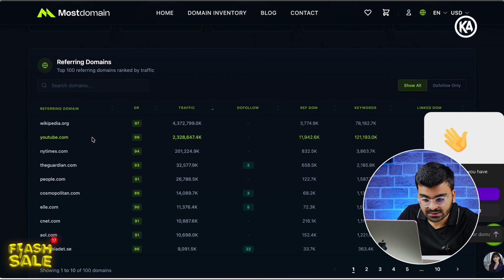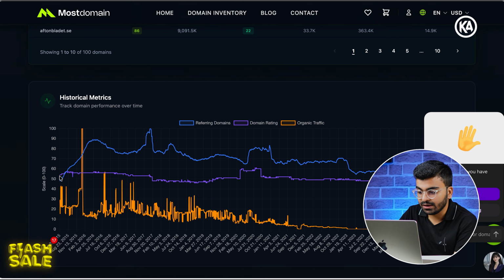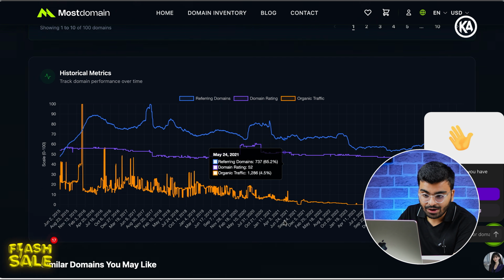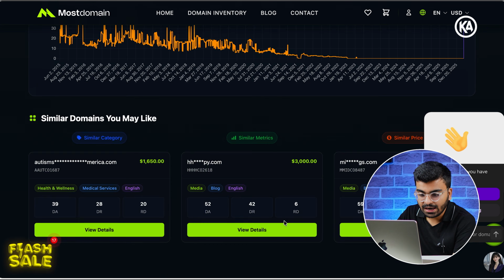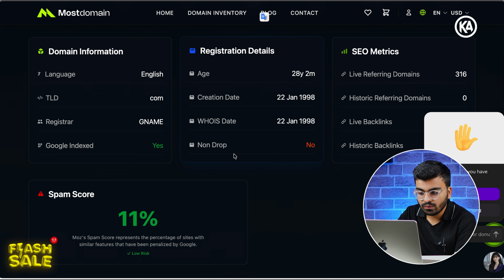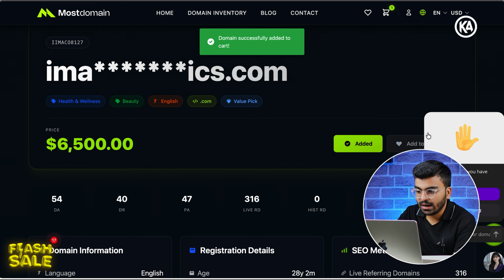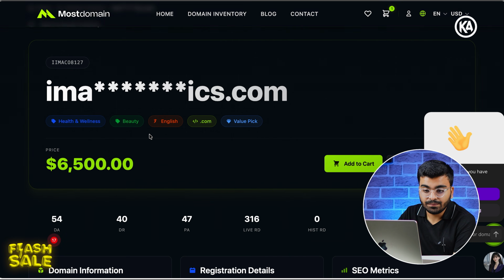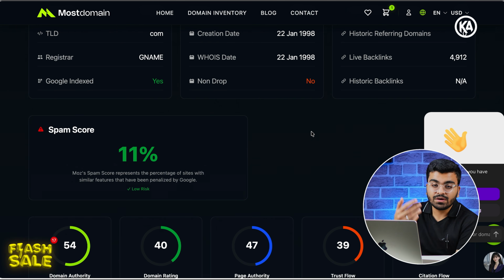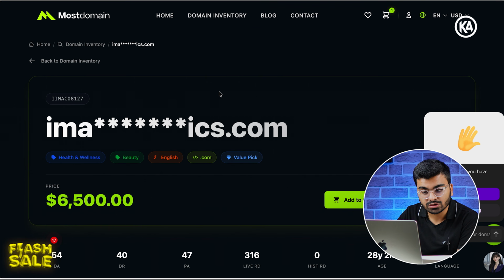They have a good number of links from top websites like New York Times, The Guardian, Cosmopolitan, CNET. So the domain definitely looks really strong. The domain had traffic in the past, and more of that. If we check a couple more metrics, if you want to have this domain, you may just add to cart, and once you add it to the cart, you may also ask the support for the domain name to further check the Wayback archive history and stuff like that, and the domain is indexed as well, so this is also nice. So that is how you find good domains, right?